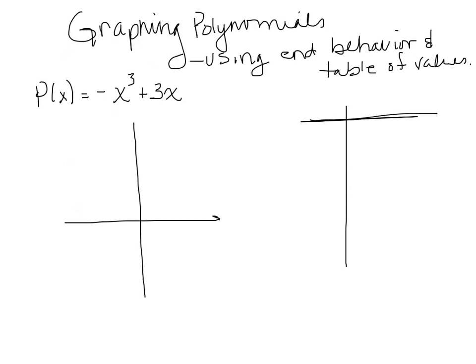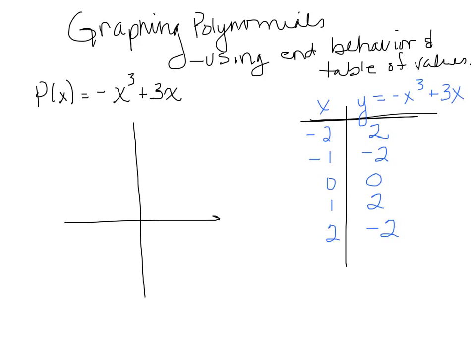Okay, so we want to talk about how we could go about graphing these polynomials, and we're going to do that in the beginning here just using the end behavior, like we've learned how to do now, and then a table of values to help us understand what's going on in the middle. So we have the ends by just looking at degree and leading coefficient, and then the table of values for the middle. I just want middle values, somewhere around the middle. You might want to go out to negative 3 and positive 3. I've picked a pretty easy one here. And then we have to figure out the y values. So I'm going to have to figure out y, which is equal to minus x cubed plus 3x. And we learned how to do this on a calculator in class.